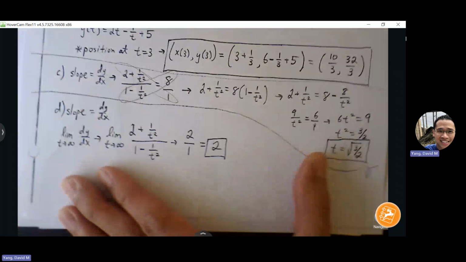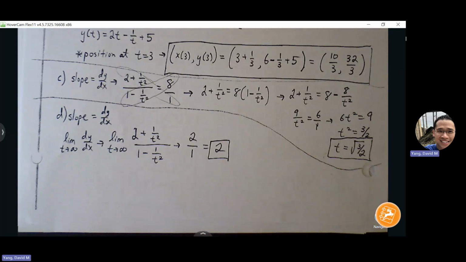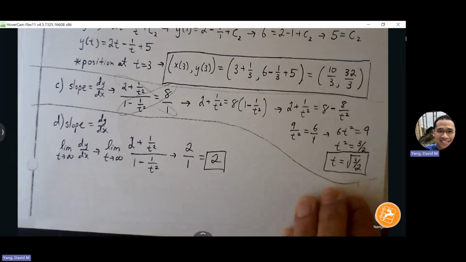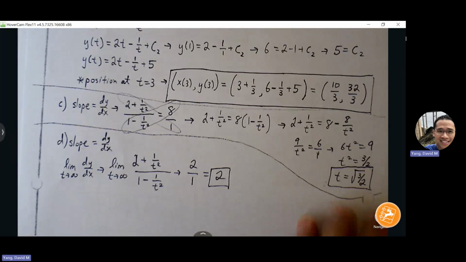Every now and then you have some problems where your part C and D are not that challenging. It just depends on the problem. But usually the pattern is the problem is going to continue building until part D, where it's just going to feel more challenging. But sometimes you have a problem that's not going to feel like that.